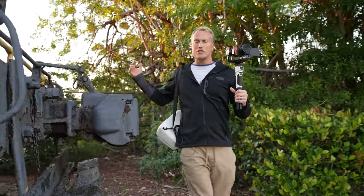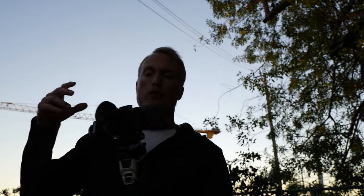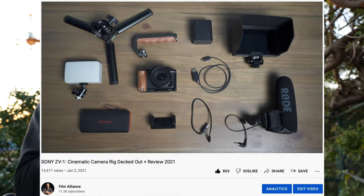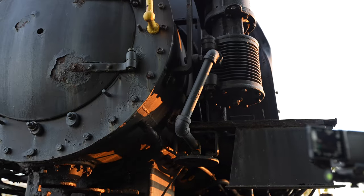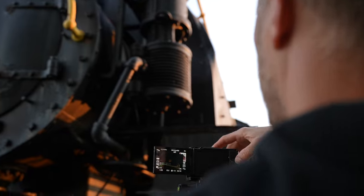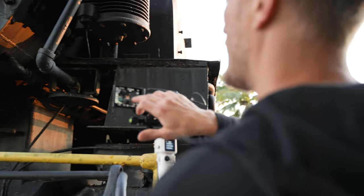We're losing light fast, so we're going to the other side of the train where the sun is still shining on it to see if we can capture some of these sun rays shining through the engine area. It's that nice golden light we want to capture with the ZV-1. By the way, I have the wide angle lens, the cage, and the Arca Swiss mount plate on this gimbal and it's totally handling it — no problem at all. For this shot I'm going to look for those golden flares, expose for all that light inside, give myself some foreground using this little horizontal bar, and track along so you can see something in the foreground as we look down into the back.